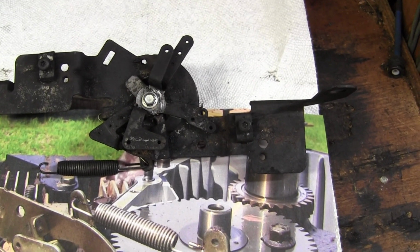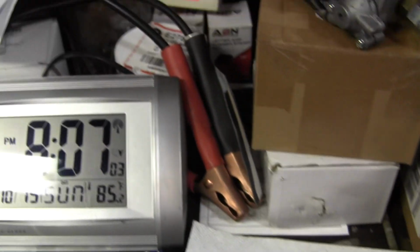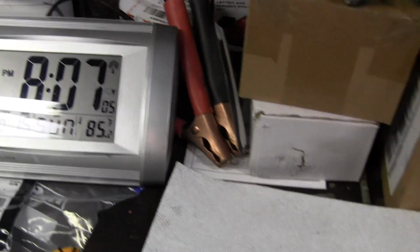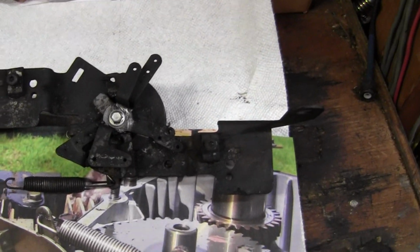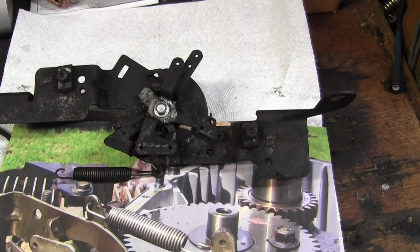Now, I've completed the repairs to the Governor at this time, which is 8 in the evening Eastern Time. I've completed it. I'm ready to put it back on the tractor, but it's too late tonight.